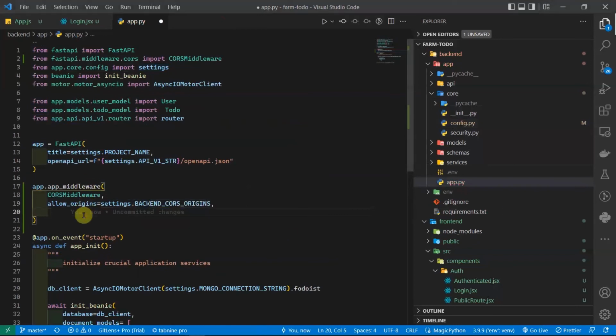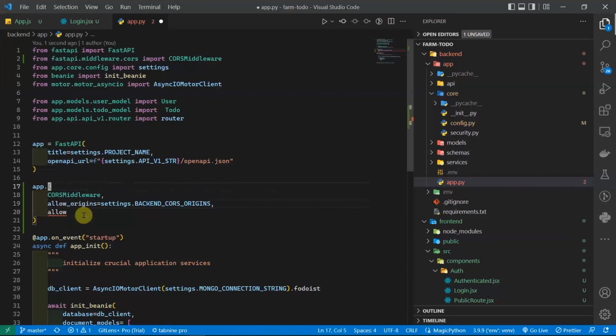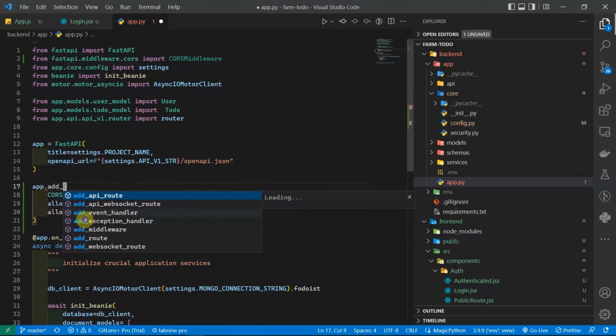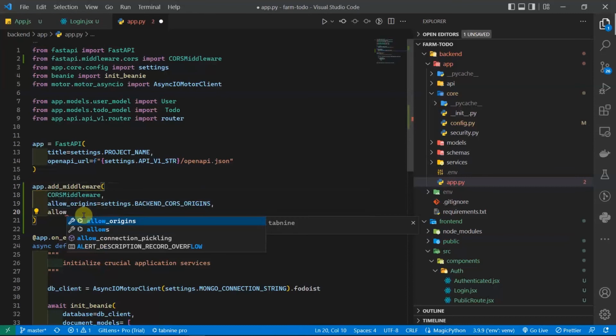allow_credentials, so it accepts the headers. Why is this not app.add_middleware? It should give me IntelliSense.